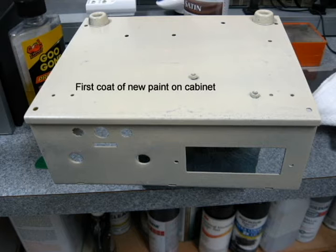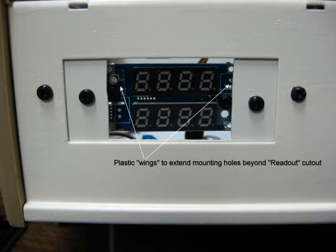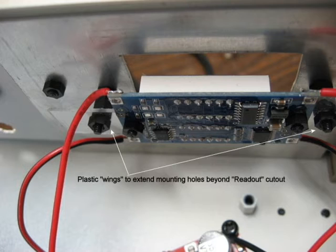I made a metal plate to cover the existing larger slot, cut it just big enough for a red lens I wanted to use to cover the two readouts. I mounted the readout board to that plate using non-metallic spacers and screws, held back enough to fit the lens in place. Then I added a couple of 10-turn potentiometers with turn knobs, wired the whole thing up, tested it, and it's working fine and looks very nice.